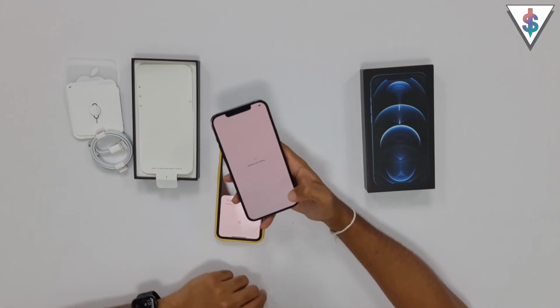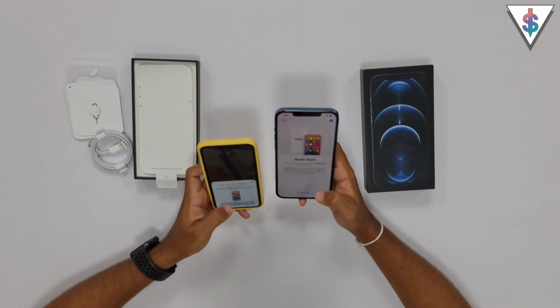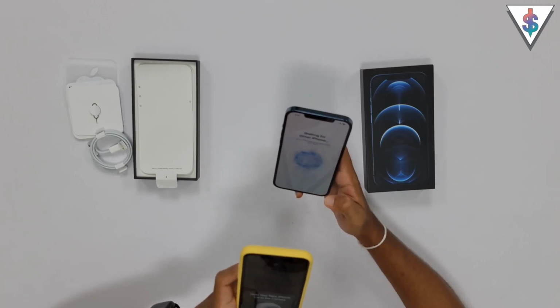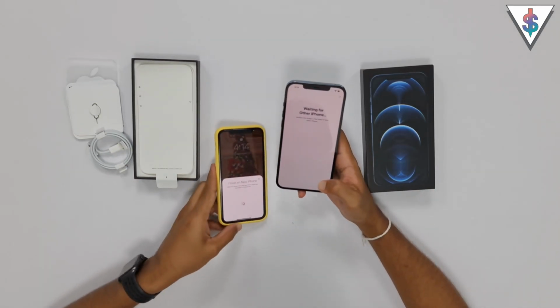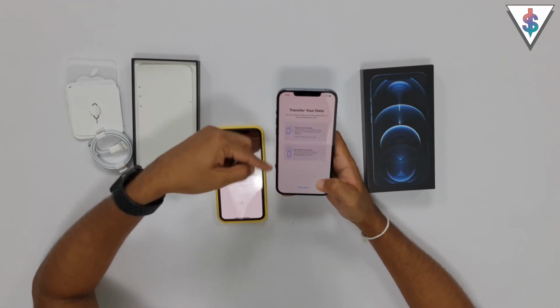And now it is setting up my iPhone just like this. A few moments later. So I'm going to set up Face Unlock right now to get started here. Just like that, we are good to go. Done. So Quick Start is here for me to quickly set up my iPhone. So I'm gonna just hold up this, and now I'm finishing it up on the iPhone, so I can transfer the data from the iPhone.